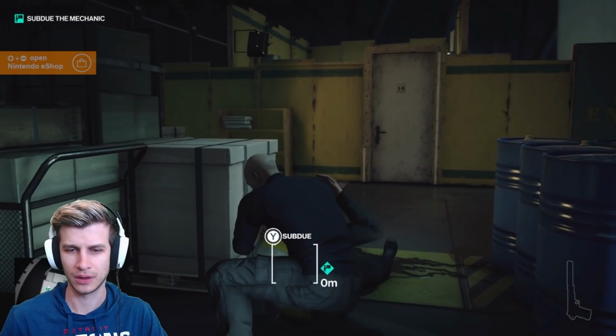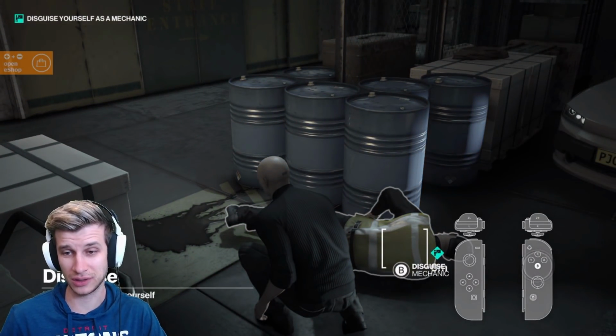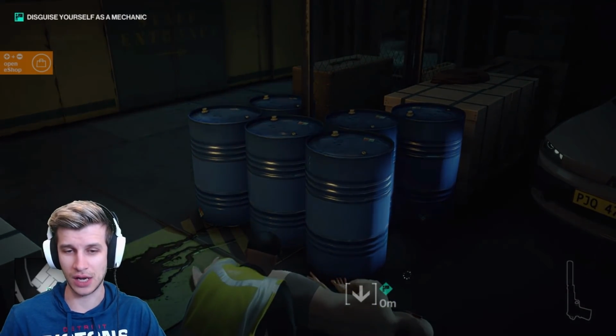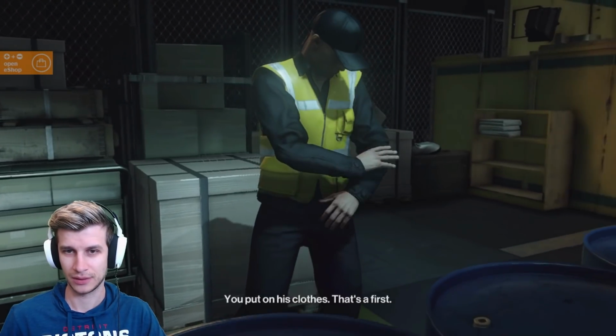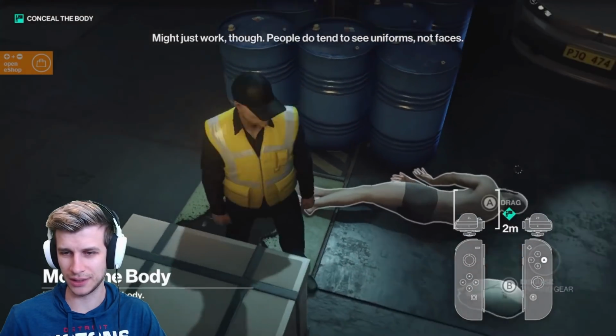Got you, man. Mash that Y button, and he's like, why? Why'd you do it? Because I need your clothes, man. Thank you for your outfits. Boom. You put on his clothes. That's a first. Naked dudes on Switch.